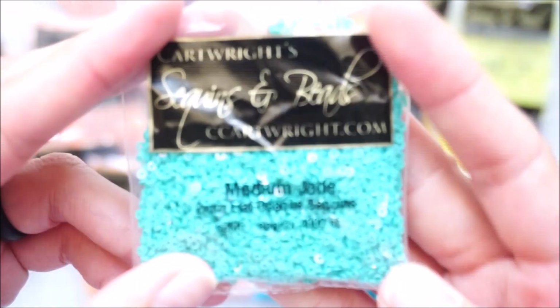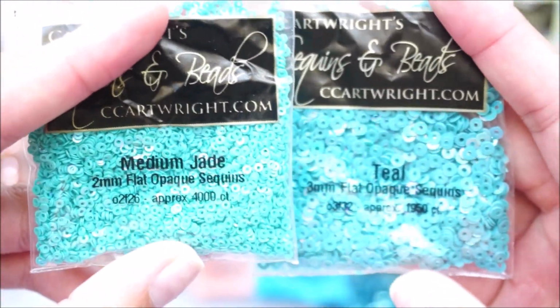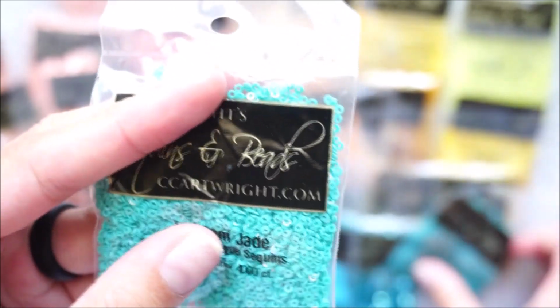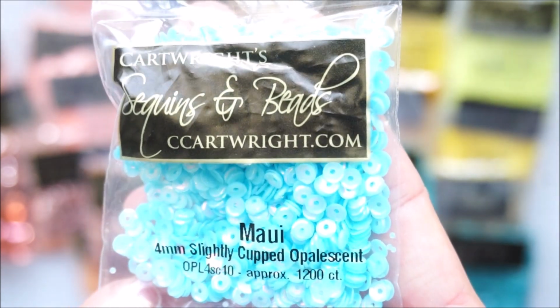This is a medium jade. And there's a difference between the teal. It's more of like a turquoise. And this is a 2mm flat. This is the only one I got, I think, in this color. And then I picked up the Maui color. This is the slightly cupped opalescent. This is a really pretty color. Love these.